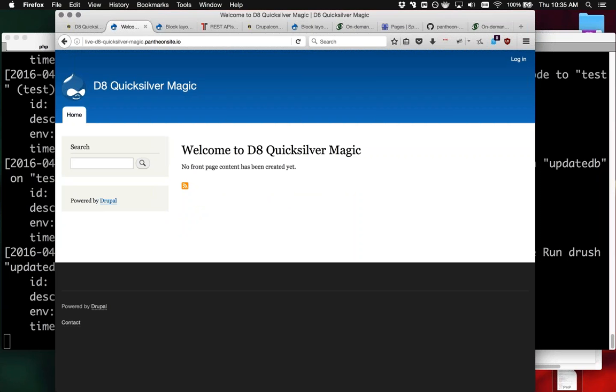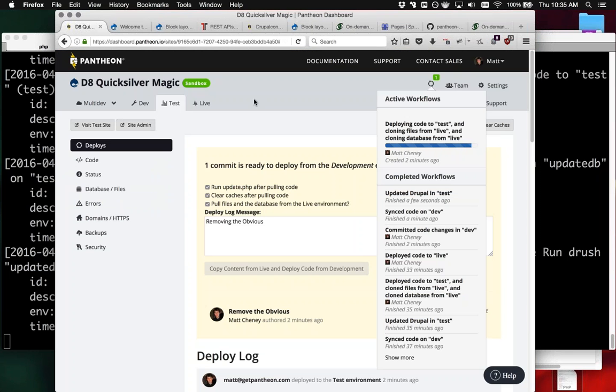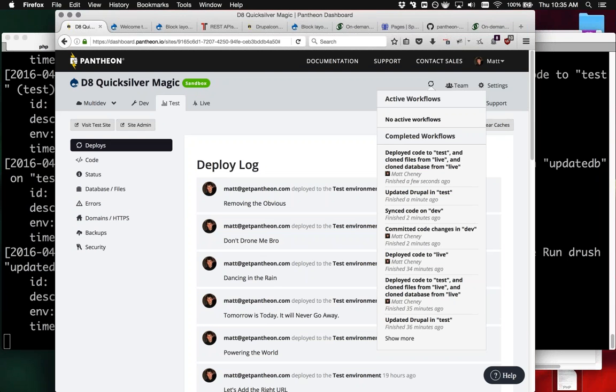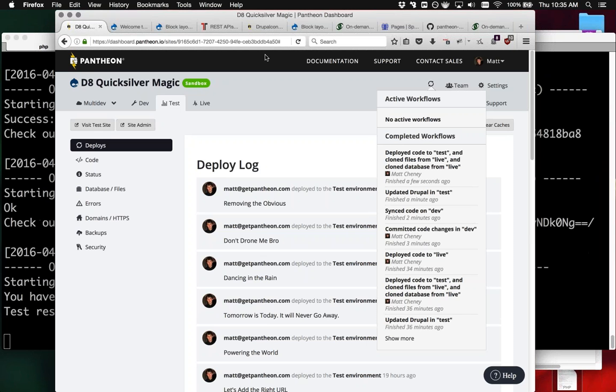One of the other tricks up the sleeve with the Quicksilver piece is that you'll notice I had done a configuration change using the configuration management stuff in Drupal 8. For those who are familiar with it, once you put it into code and push it to the test environment, you have to run another command in Drupal 8 to do a configuration synchronize, which is just to bring it in.